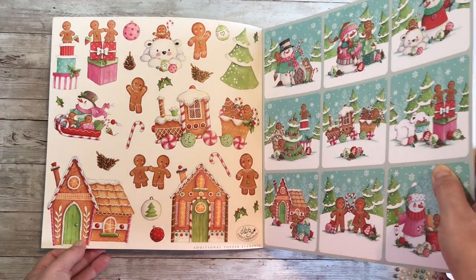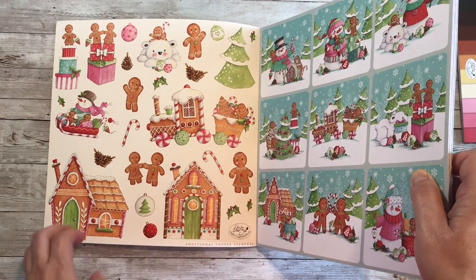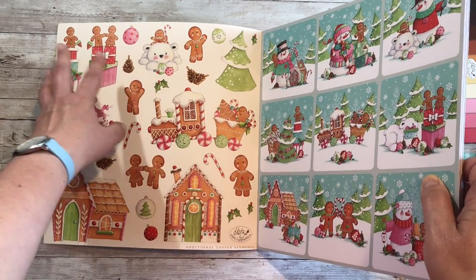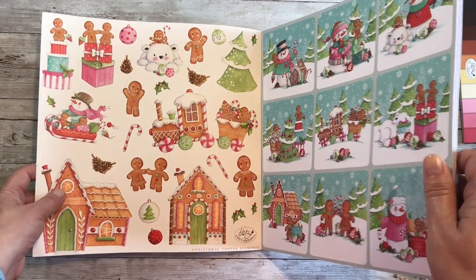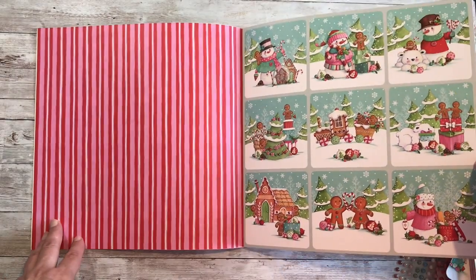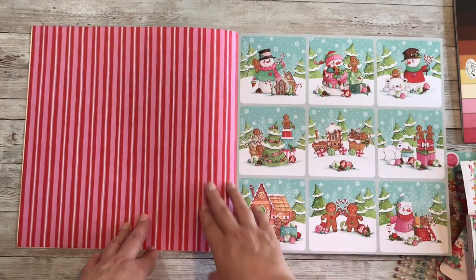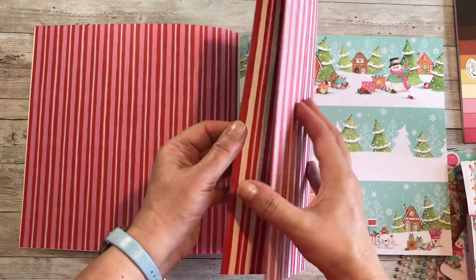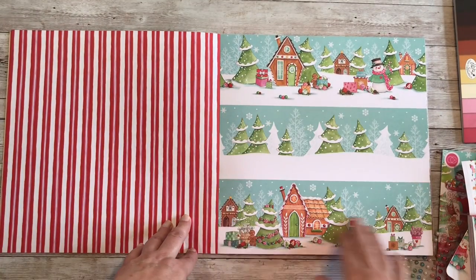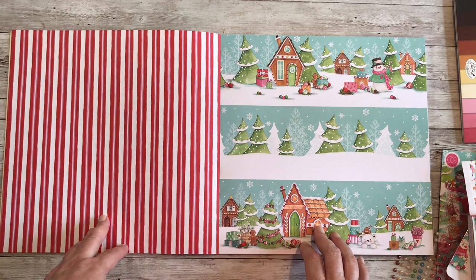And then you've got a beautiful gingerbread house in your additional topper elements, along with the candy cane train and the gingerbread men and the snowman with his little friends there. You've got some candy cane style backing papers, but you wouldn't mind too much cutting into that, I don't think, because thankfully this time Craft Consortium have made these banners on a separate page. So we're going to have the toppers and then we're going to have the banners to work with.